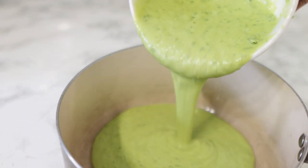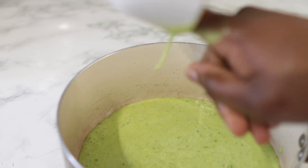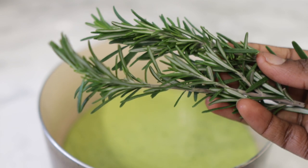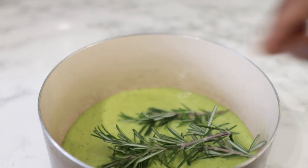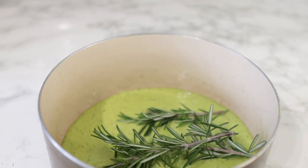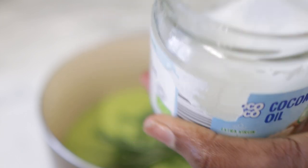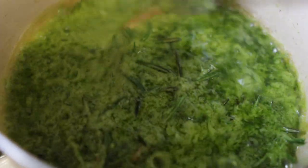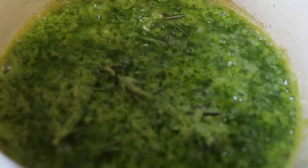Once that's all done, we're going to pop it in a little pan — you can also use a frying pan, whatever works for you. Then we're going to go in with some fresh rosemary. Rosemary is super amazing when it comes to stimulating the follicles in order to promote healthy hair growth. It does this by improving blood flow to the scalp, which can help prevent the hair follicles from being starved of blood supply, oxygen, and nutrients, and essentially prevent hair loss. It's super useful if you're trying to regrow your edges or prevent your hair from falling out, and research has shown this to be very beneficial for growing strong healthy hair.